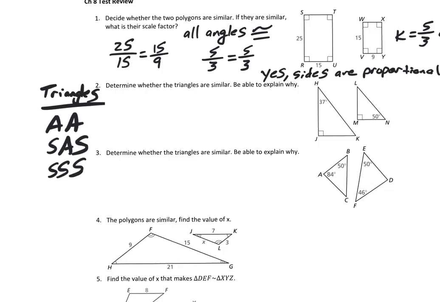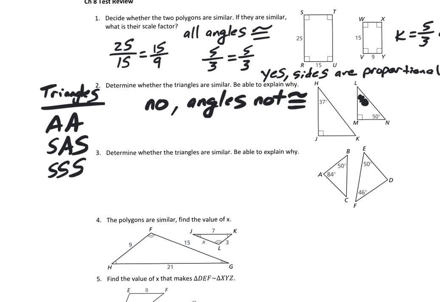And I know the 90-degree angle is congruent, obviously. Okay? But if this is 50, what's L got to be? Yeah, just gave it away, right? So L has to be 40. So I have 3 angles over here, 50, 40, and 90, and they do not match up with the 37 degrees. So I don't even really care what K is, right? And so here we would say, no, they are not similar, and we would simply say something like, the angles are not congruent. Okay, and that would be my explanation.